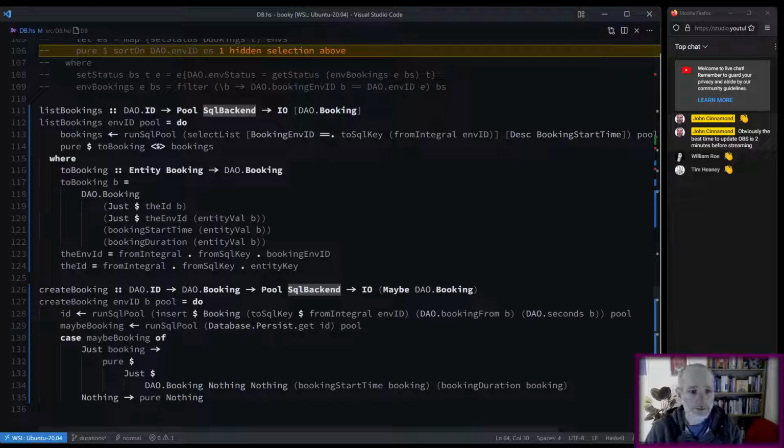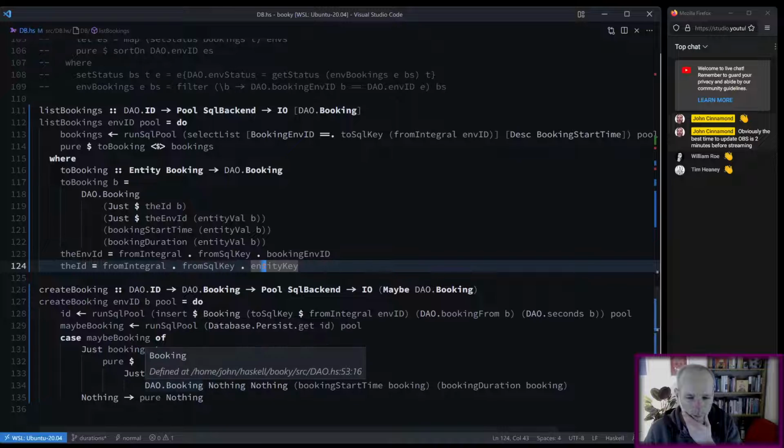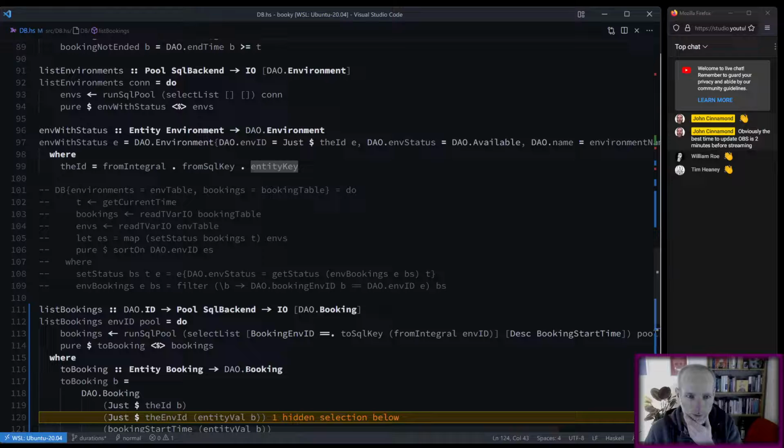Cool. So I'm getting better, I think, with persistent and servant. So we now have environments and their bookings in the database, but we're not correctly calculating whether or not a thing is booked. And there's probably a lot of tidy up, but lots of this kind of stuff. Probably make that a bit nicer. Maybe some things like this where the keys are missing, I can start filling these in as well.